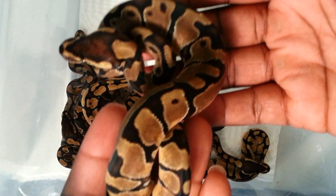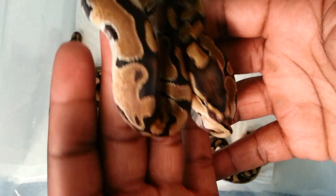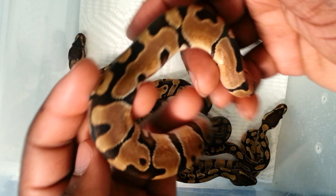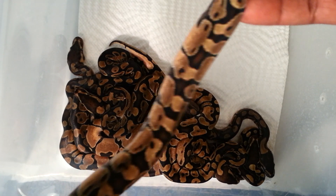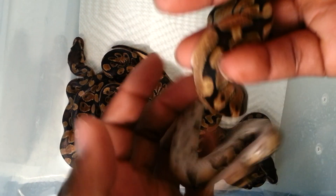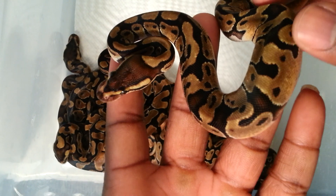This one is very brown — the brownest one out of all the other inchies. Not very orange, so it's not the best looking inchie. But like all the other ones, pretty busy up top and then down below a nice banding pattern. That's a weird spot — I didn't even notice that, that's pretty cool. This one's pretty busy all the way down and it's a real brown, which is kind of weird. None of my other inchies, at least the babies, look like that. Those two really browned out.